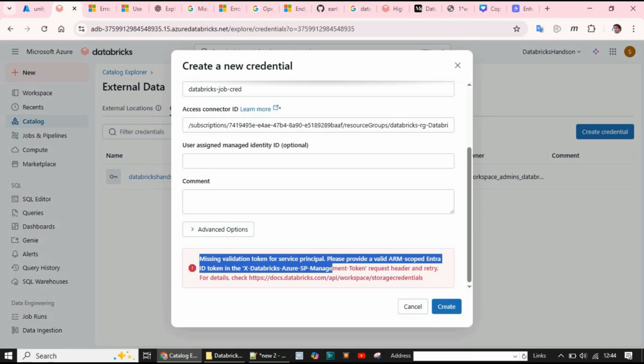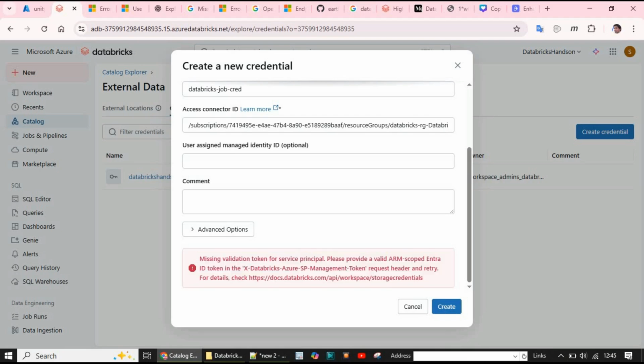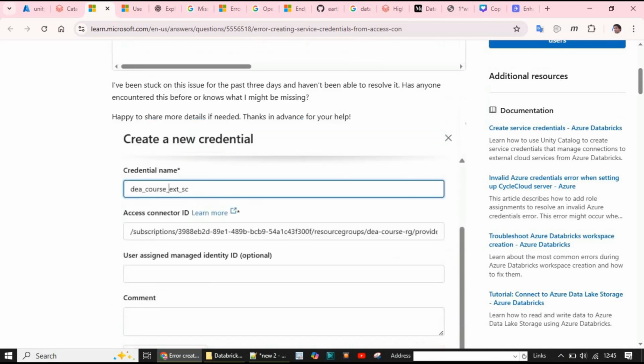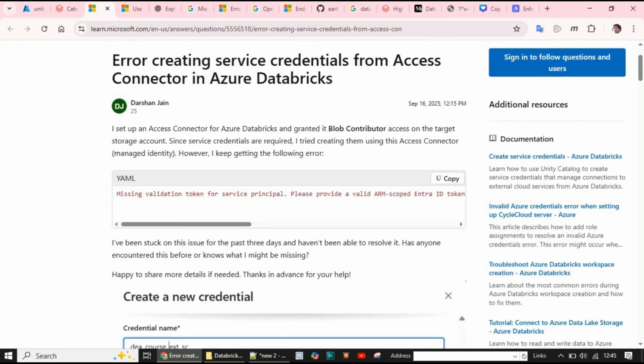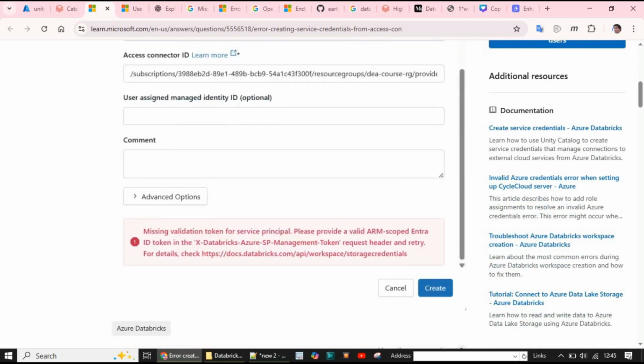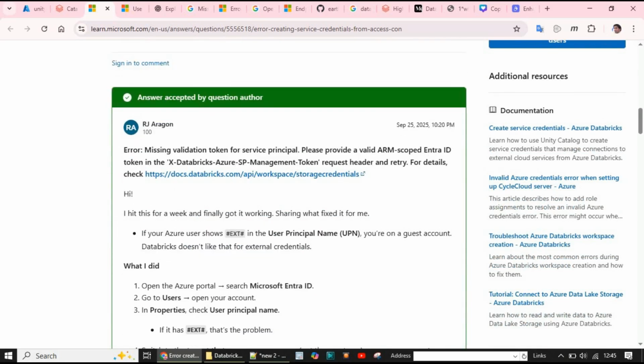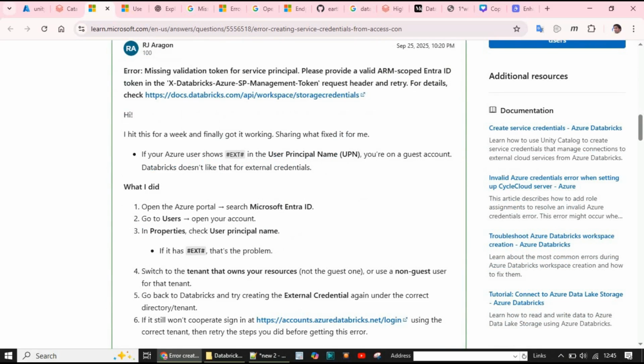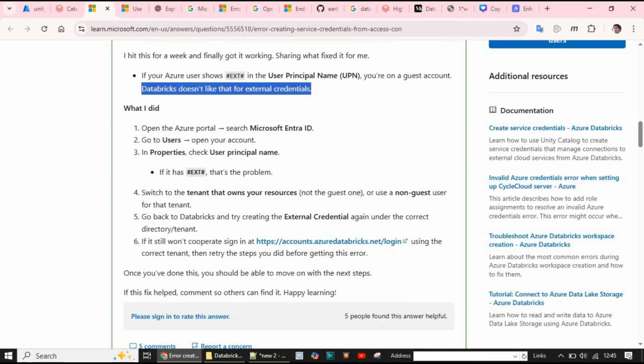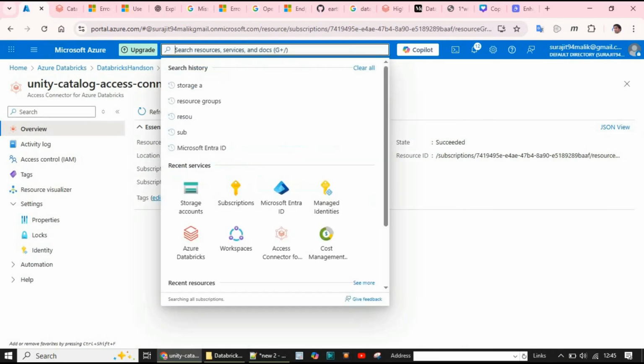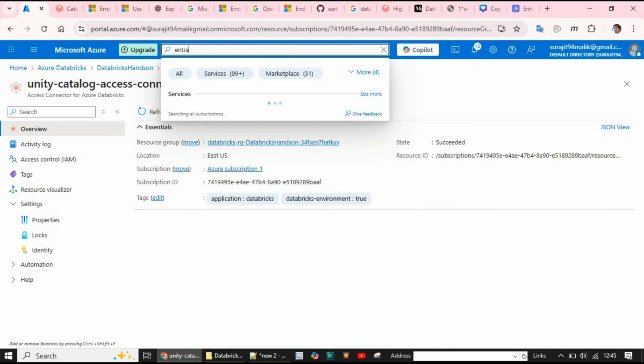But here you can see I am facing an issue: please provide a valid ARM scope Entra ID. The Entra ID is not valid, and when I searched on the Microsoft site, it's mentioned that whenever we create the ID, it will be created as a guest account, and if your user has ext in the user principal name, you are a guest account and you won't be able to establish a connection between the Azure Data Lake storage and the Databricks.